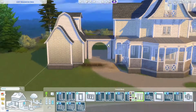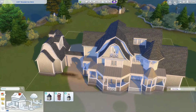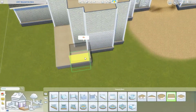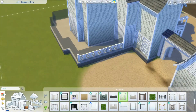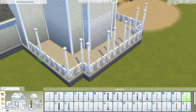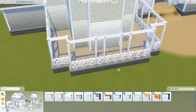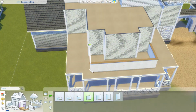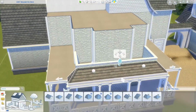And you can also, a lot of times you're kind of restricted when you're going to build. You have a 3 or 4 tile wide space and you want a specific window, but that's not the size that you need, so you have to either figure out a different window, or you have to resize the house, and sometimes it doesn't necessarily work with the sizing of it, and it doesn't really look as aesthetically pleasing. And with the CC, I've gotten kind of spoiled with that, not necessarily spoiled, but it does good things for your creativity.